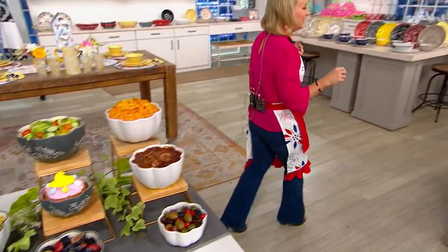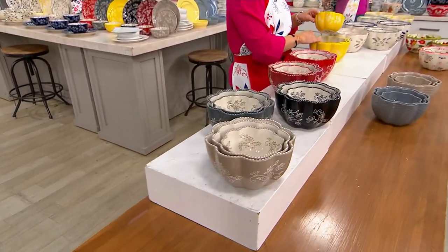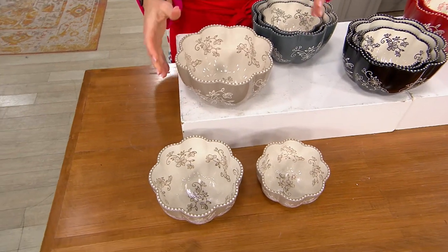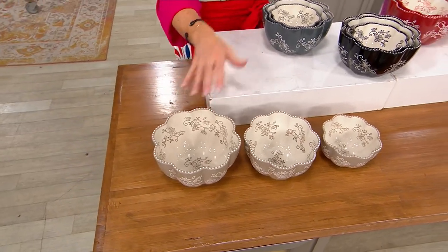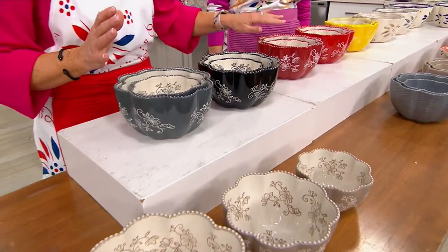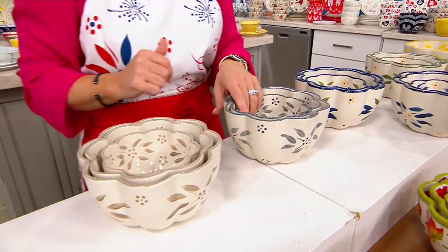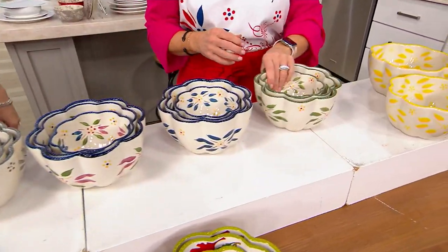Let's come over to the colors. Look at this table — all of these are selling out. Because truly, they're your everyday size bowls. We all have that big five-quart, four-quart bowl — some days we just need that half-quart, the one-quart, and the one-and-a-half-quart. We hear time and time again, can you do some smaller sizes? If you picked up our big bakers from the beginning, these will nest down perfectly inside there and look great. Here's our Floral Lace in taupe, Floral Lace in gray, black. I love when we put the cranberry and the red together so you can really see the difference — this is more muted and softer, this is a bright red. There's your yellow. Here in Old World, there's your taupe. Red Floral Lace sold out. There's your gray. Here's your Confetti, your blue, your green, and then your yellow.